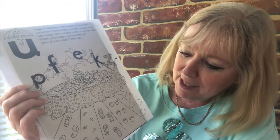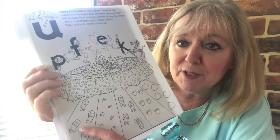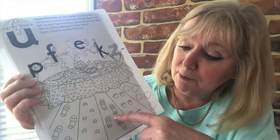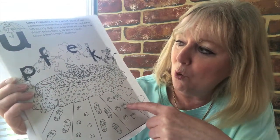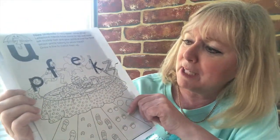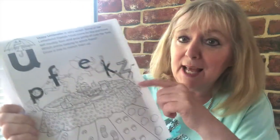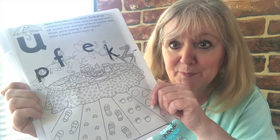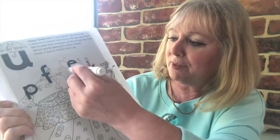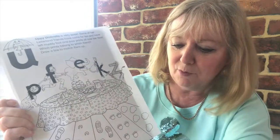Which one do we know? Now these are big boots but they look like footballer boots because they've got cleats on them. There's some hooves, there's some really big boots, there's some paws, and there's some big round footprints. So let's start off over here — who do you think we know first? Oh, I think the elephant. I think we know which one is the elephant, don't you? Yes, the big round ones. So let's join the elephant all the way to the big round ones there.